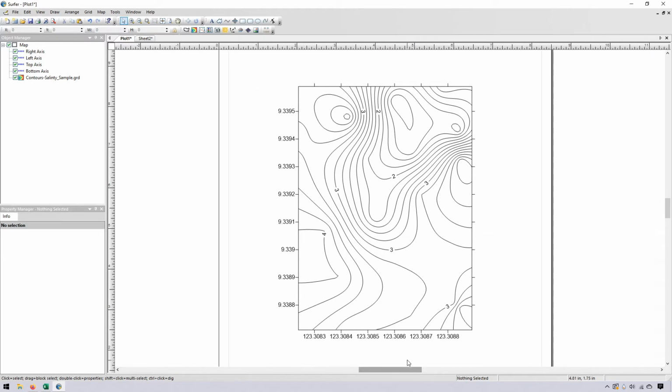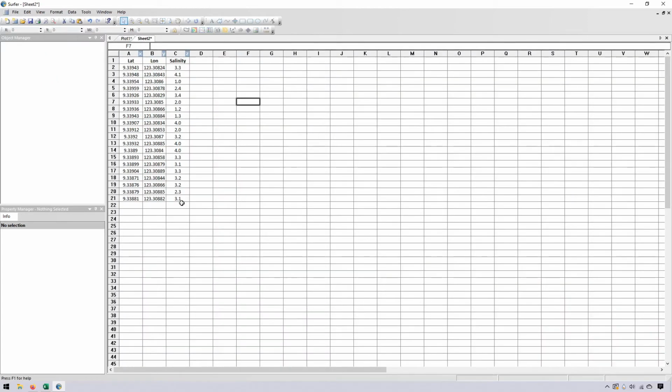At first glance, it looks like a bunch of scribbles, basically abstract art. The fun part comes when you're trying to edit this. You'll be able to see the values that you already have in the z-axis here, the salinity.